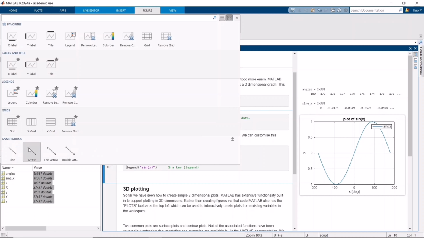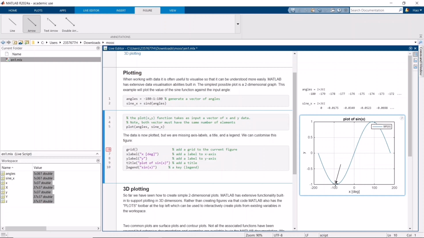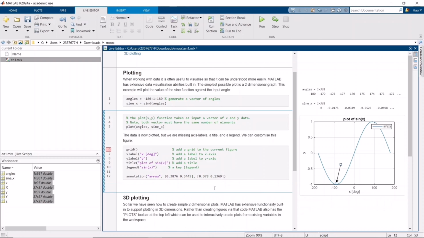Just click on arrow and drag to the minimal point. An arrow is added in the plot. Then I click Update Code. You can see here a new line is added to my original code. So next time you don't need to do the annotation manually. This will be realized by running the automatically generated code.